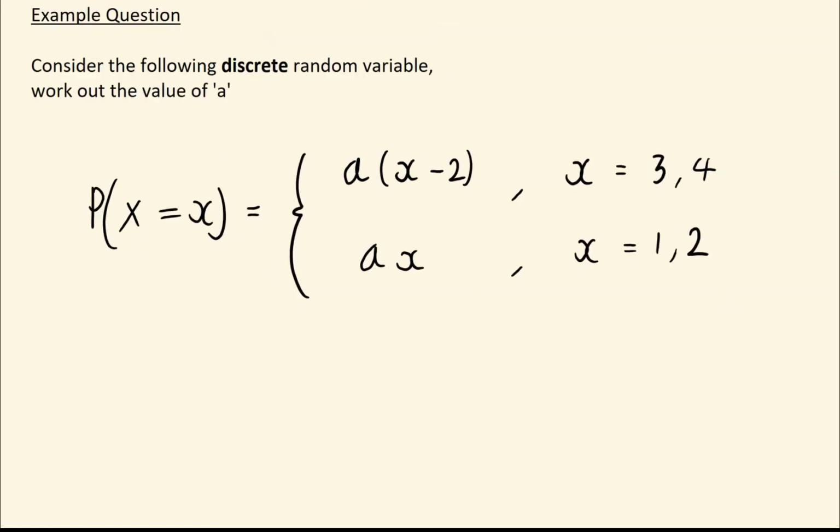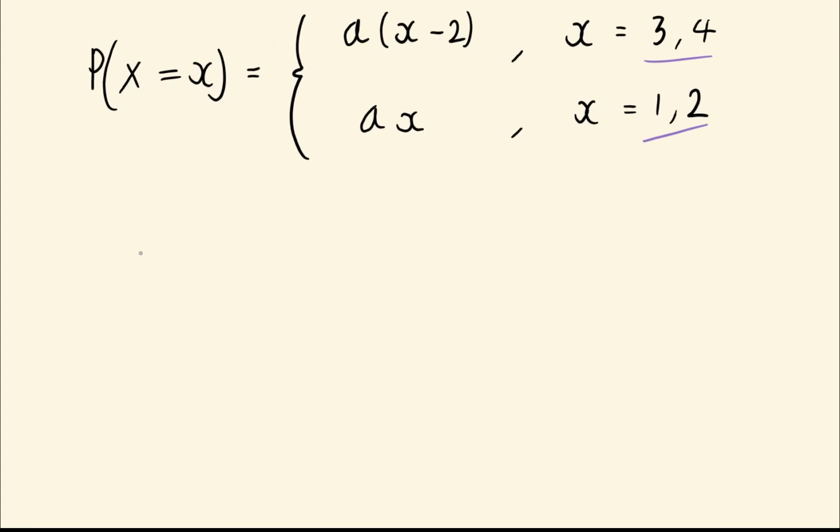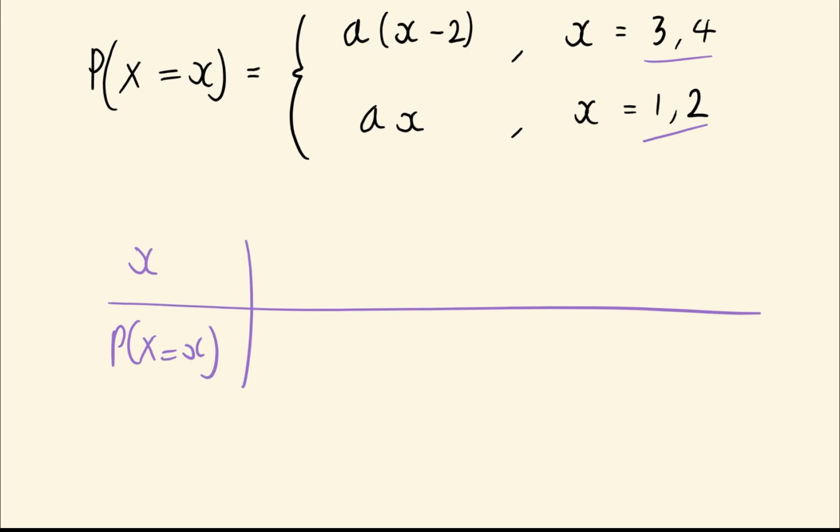Just one more like this. Quite often I like to split it into 2 halves. So here we've got 2 ways to work out probabilities based on what numbers we've got. Again, I find it so much easier to work these things out if I just write a quick table. It does take a bit of extra time and you don't have to do it, but it really does help make it a bit clearer what's exactly going on.